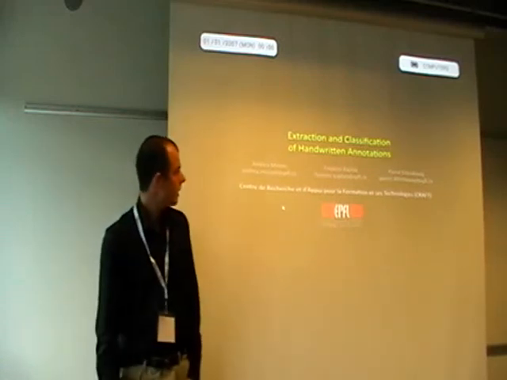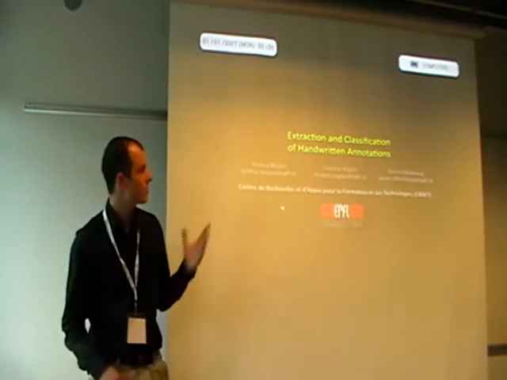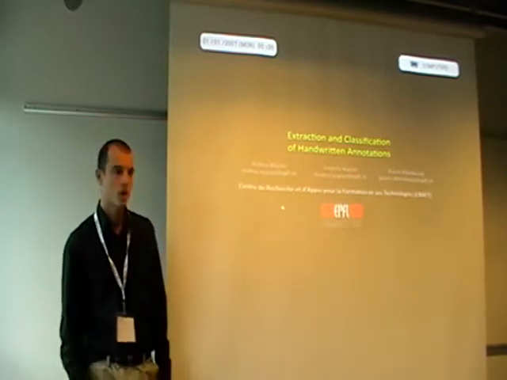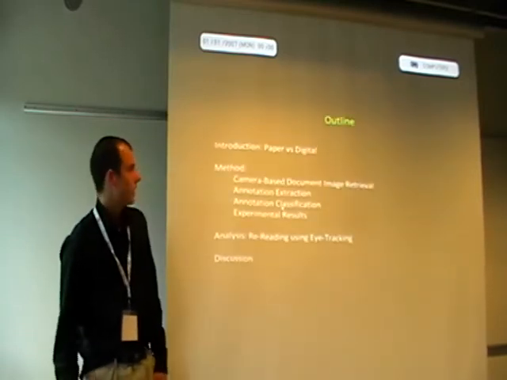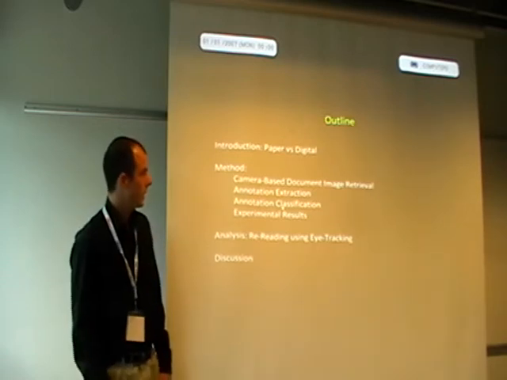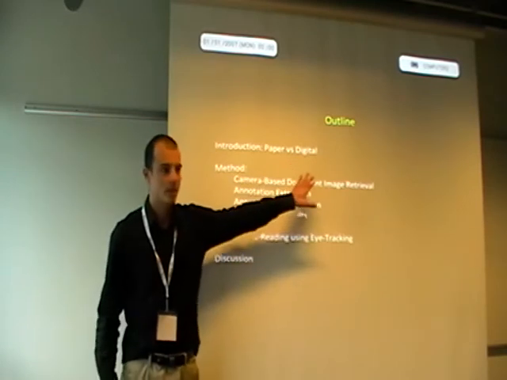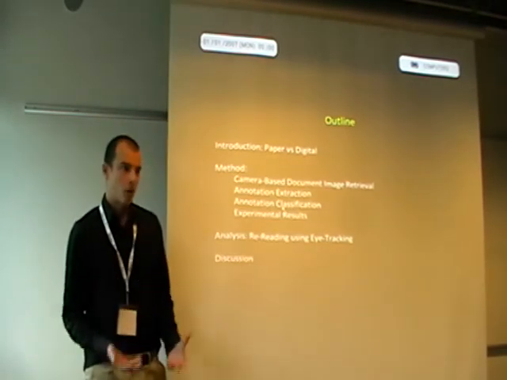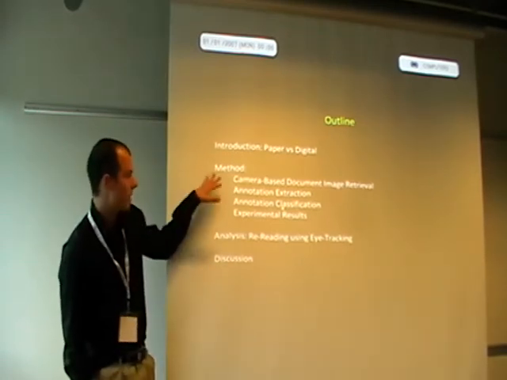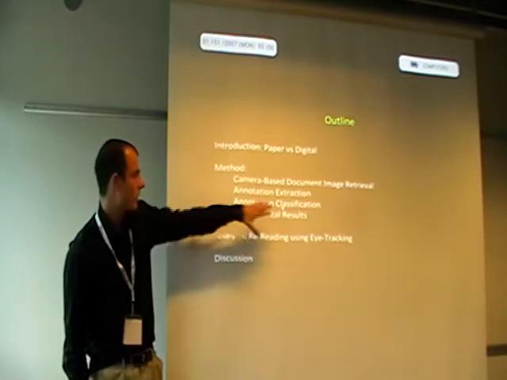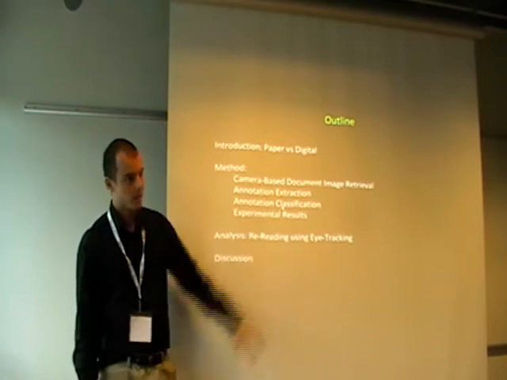Andrea Mazzei from PaperComp. Today I'm talking about an assemblage of existing techniques in order to extract and classify handwritten annotations on paper documents. So we will start with an introduction comparing annotations on paper and some digital equivalent systems that allow users to do annotations on digital electronic devices. We will see the method in detail for extracting annotation, classifying them, and we will see some preliminary experimental results.